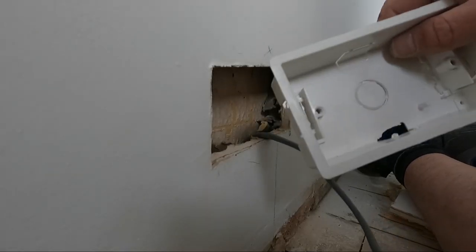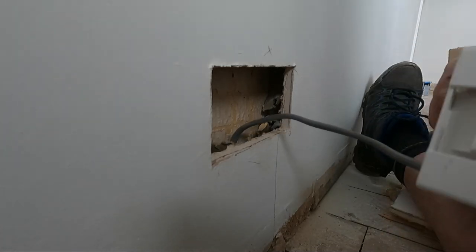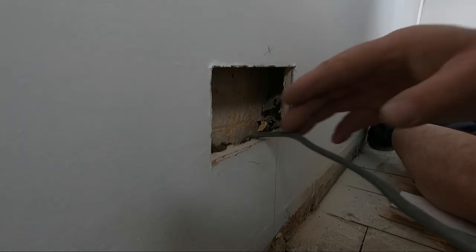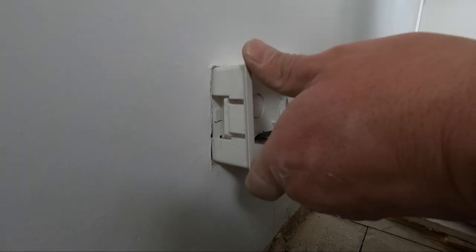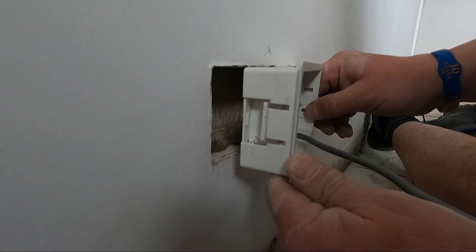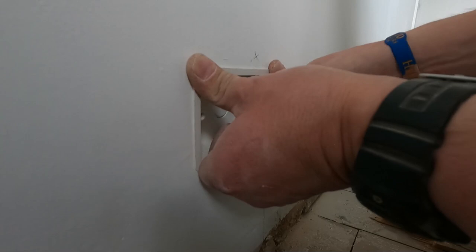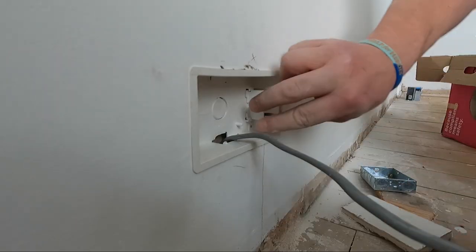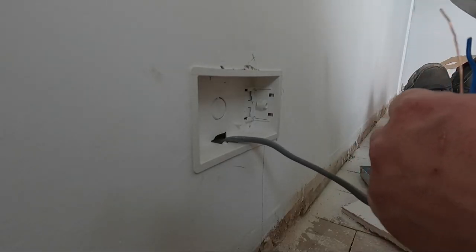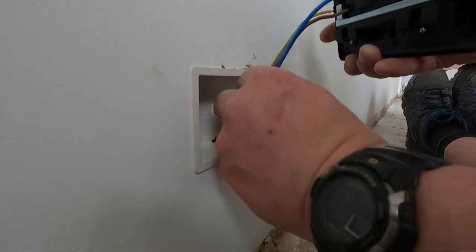Right, what we're doing is we're using the Click Scolmore drywall back box. Thanks to Ben for sending these to us. Let's try it out. Hopefully this will fit in here. See if it's too deep or what. Just right, lovely. Because it's a single conductor, we'll be bending these over a little bit longer. Put a little bit of excess cable down the back.